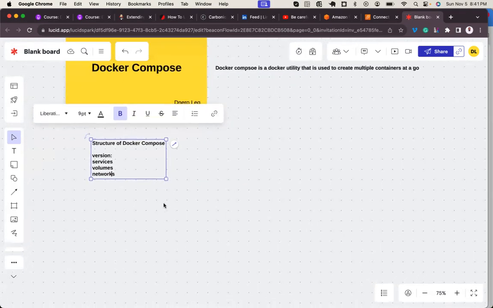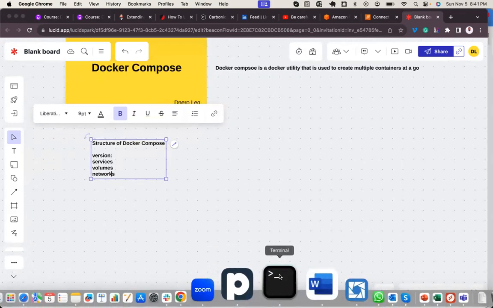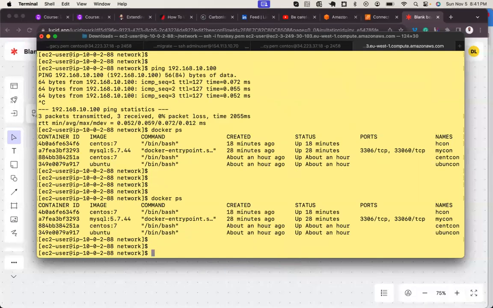Now, before we go into using Docker Compose, we have to install it, because Docker Compose does not come out of the box. It's not part of Docker. It's a different utility entirely, but it's based on Docker.